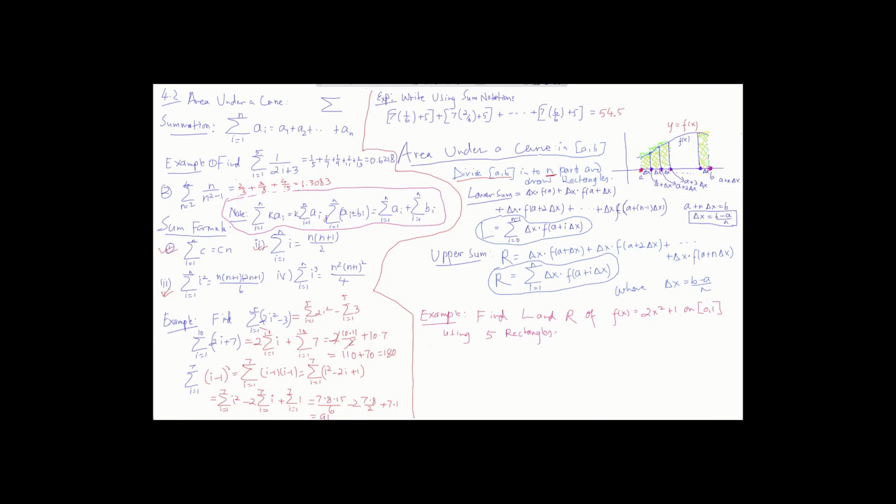So how much is the total length? The total length will be b minus a, right? Because this is 0, the total overall length is b minus a. So how many pieces are you breaking that length b minus a into? N pieces, right? We divide the total length by n, and that will give you the delta x. I will show you another way to get the delta x differently too.